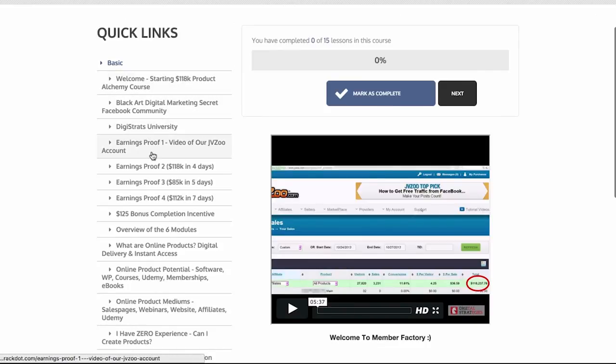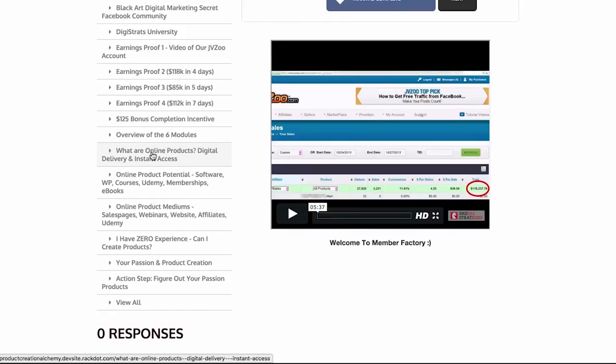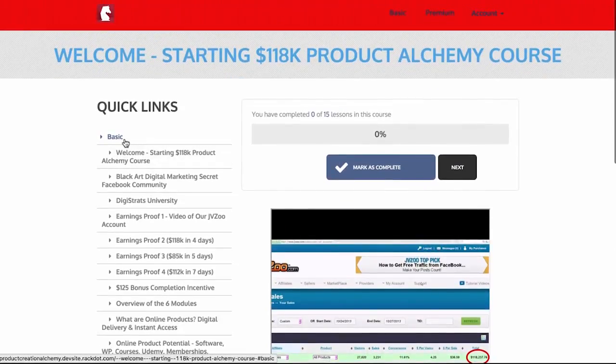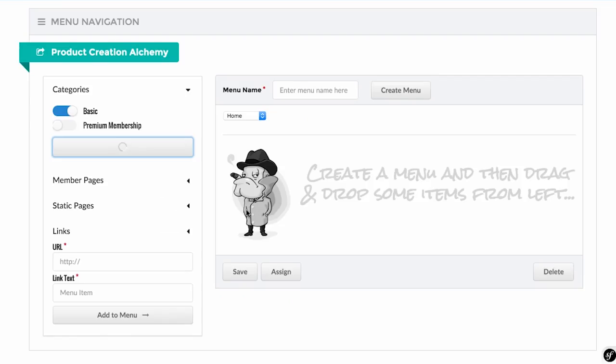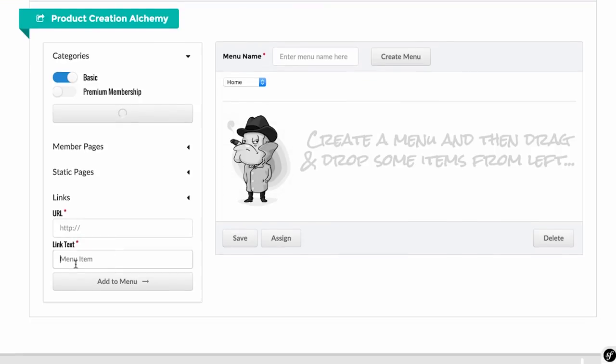You can see examples right now of what it looks like when one of these menus is added to the top bar. This menu also helps you to add content to the sidebar, as you're seeing right here, and it's easily done within the system. You can also add other links such as support. You could have, say for example, your support team, and you could add that to the menu.